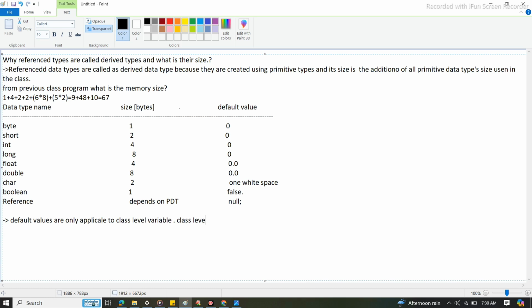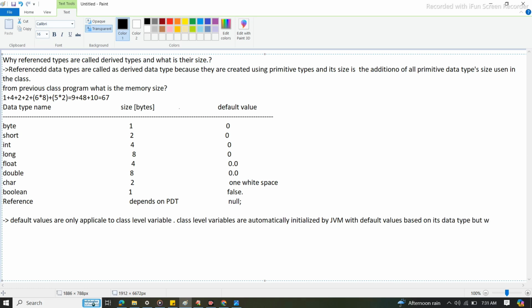Class level variables are automatically initialized by the Java Virtual Machine with default values based on their data type.